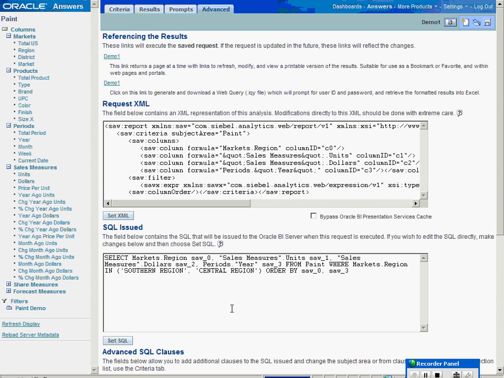This is already set, so I don't need to, but in a fresh case, it will allow me to create a report on the fly. So I do not have to do whatever I did on the criteria, the picking of the object, and picking of the filter values. All that will be bypassed, and I can simply have the report ready and I can start debugging it, or for that matter even get it copied from one instance to another. So that's a very powerful use of this particular area.